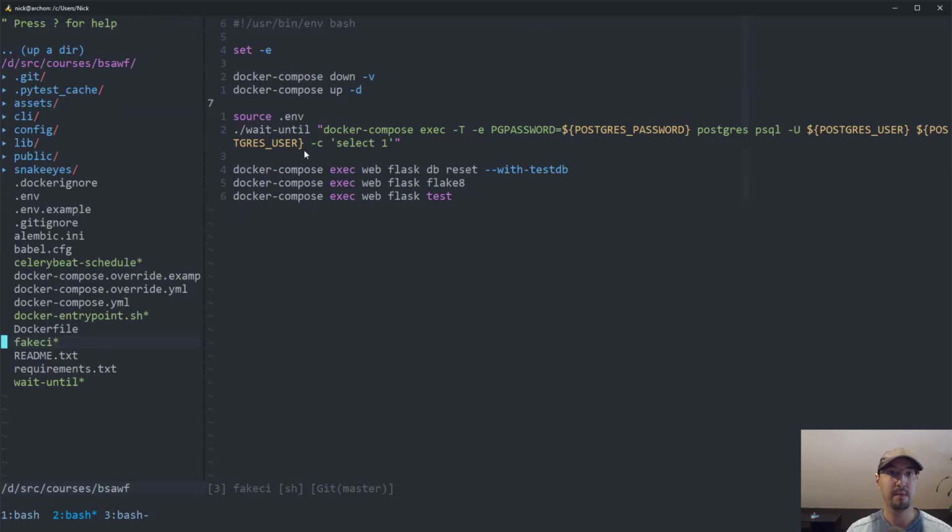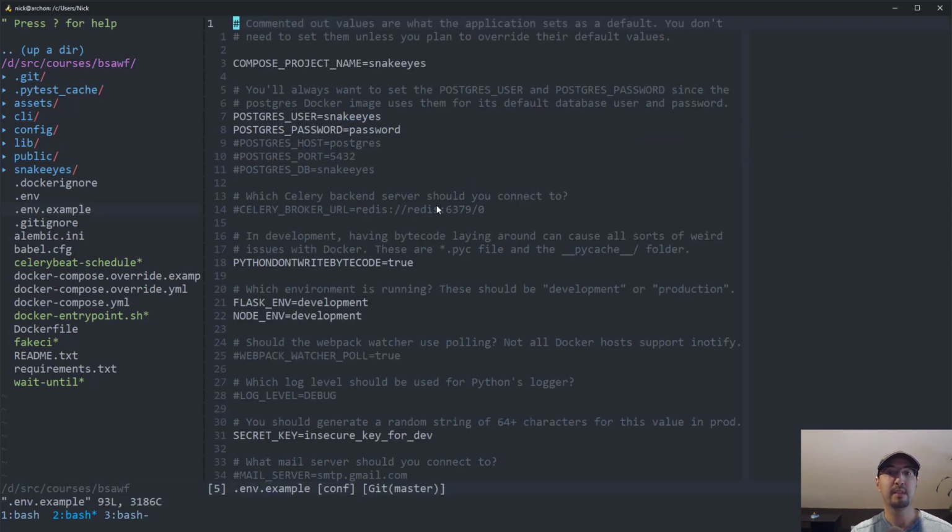So inside of this repo, I do have a .env file, which I don't want to open up on video because it does have private things like my Stripe API keys and email credentials. But I do have this env example file here that basically shows you how these environment variables got into the picture. So here's like the Postgres user one, right? We create this snake eyes username here with a password of password. So that's how that gets in there.